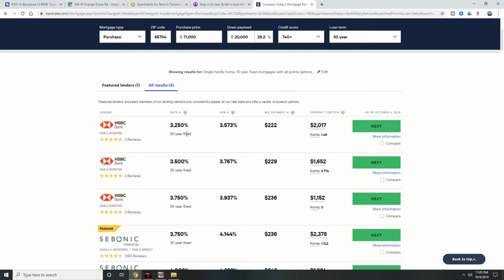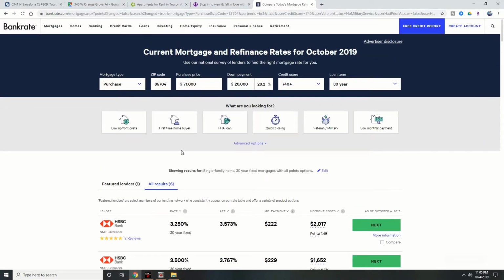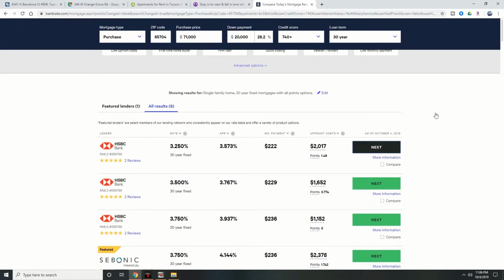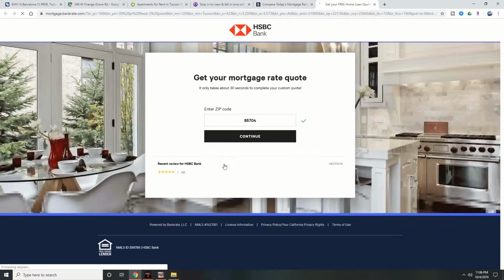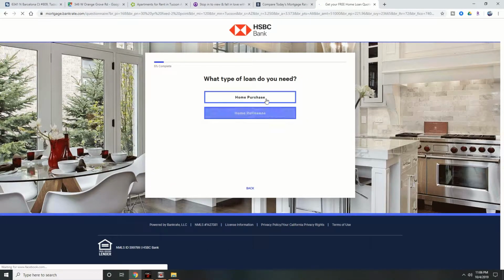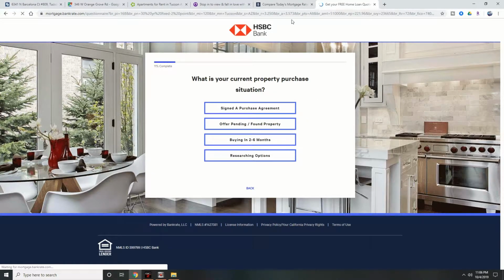I definitely advise you to speak with a real estate agent first. And I'm going to show you how to do that in a second after I show you this part. But basically, like I said, you put the price here and you follow the next steps. And we're going to just follow one of them just to show you quickly. And this connects you right to a bank. And you can continue. You can put home purchase if you want to use this bank, like I said.